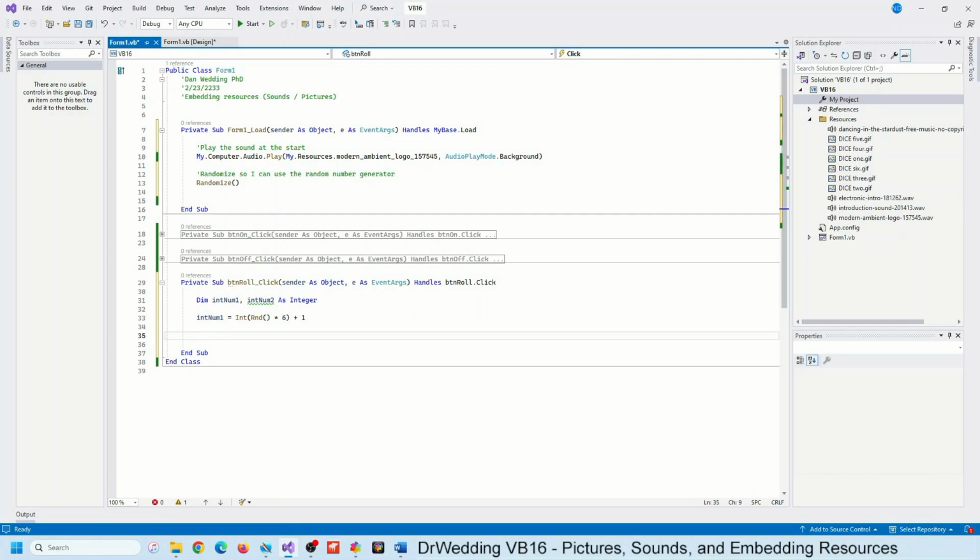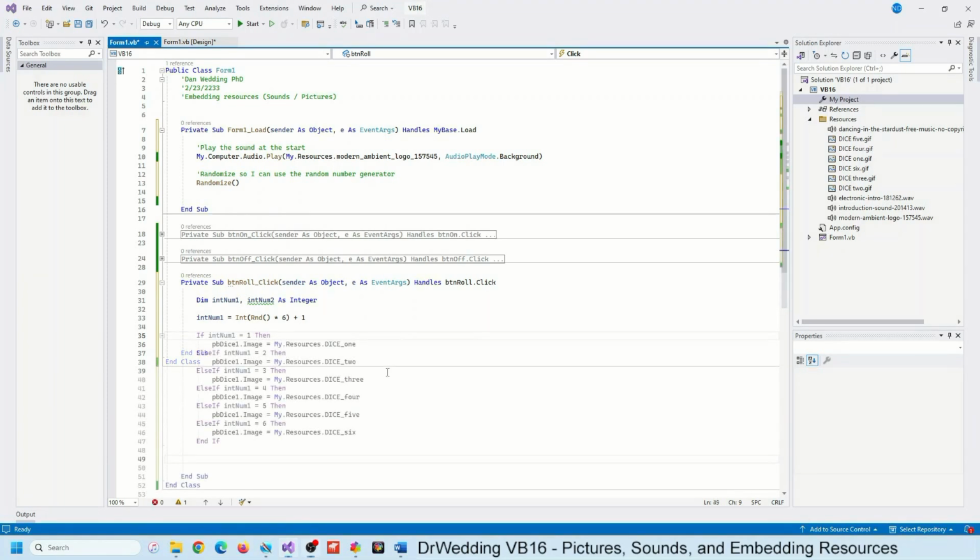You can change a word into a number. If the person types in the word 5, you can change it into the number 5. If statements can allow you to translate anything into anything else. So in this case, I'm going to convert this number into an image. Now all I need to do is repeat this process a second time. This will give me the image that will go on picture box 2.